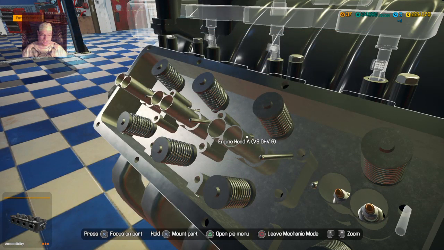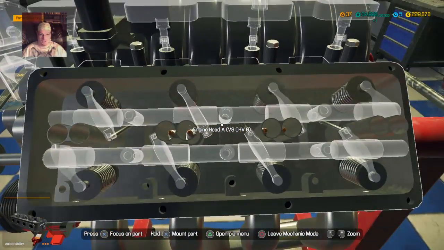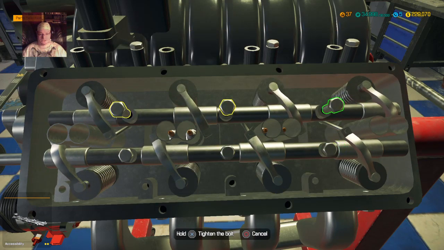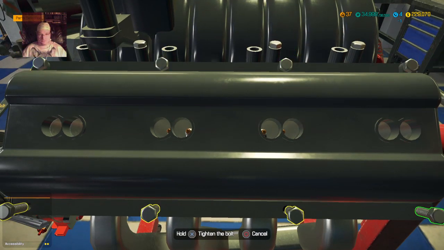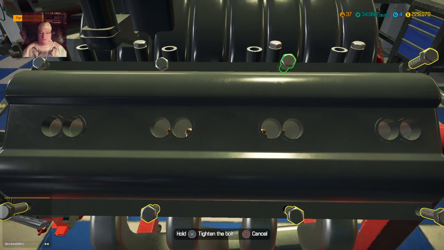Another spark plug, and one last push rod, and then the rocker arms, and we'll lock them down nice and tight. And the head cover. Hold on. Okay.